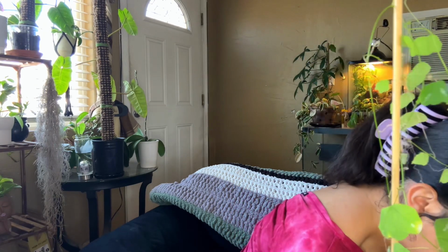But with that being said, I do genuinely love this plant and I cannot wait for the growth of this guy. So this is it. I'm sorry if this is awkward. I have to put it on the floor because it's so tall. Even on my floor it's still super tall. So this is, let me show you, twist it around. Here we go. Look at that little leaf right there.